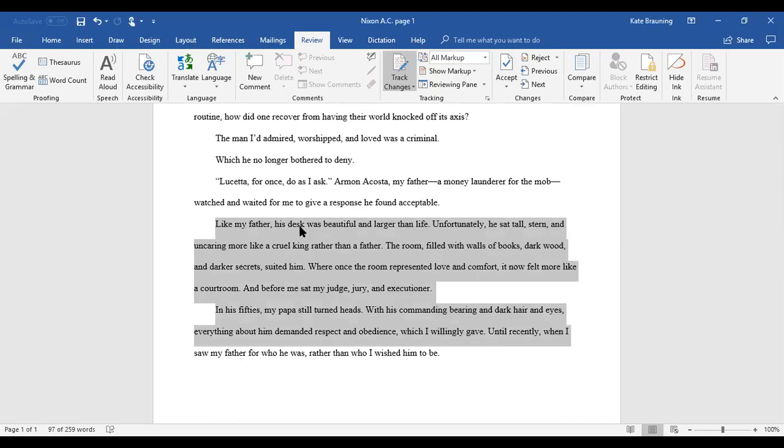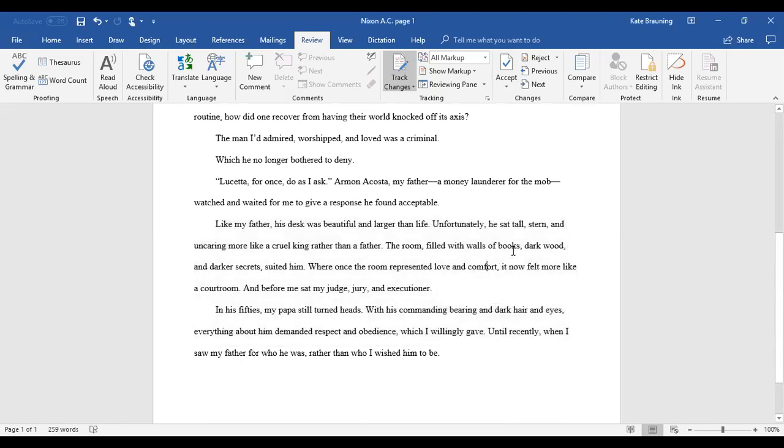And also, rather than talking about hair color and eye color and all these other sorts of driver's license details, instead we're talking about the feeling that her dad evokes in her and their relationship. And I think that really comes alive here, especially the line, dark wood, darker secrets. That juxtaposition, that contrast of object and idea, of tangible and abstract, works really well. And then we also get an emotional journey here, a change in her feelings about the room, which tells us so much about the situation and them as people.